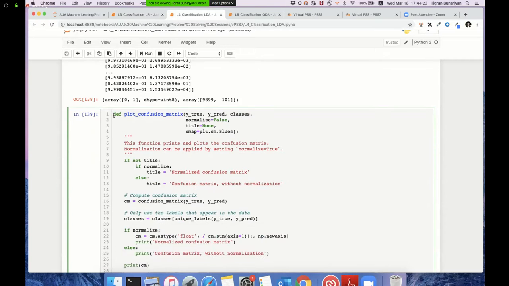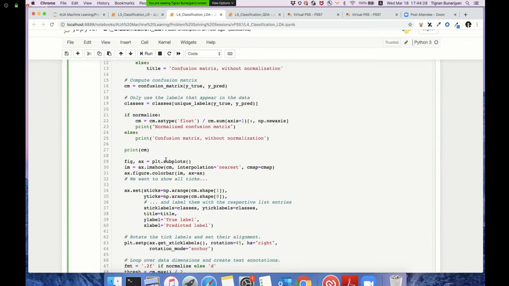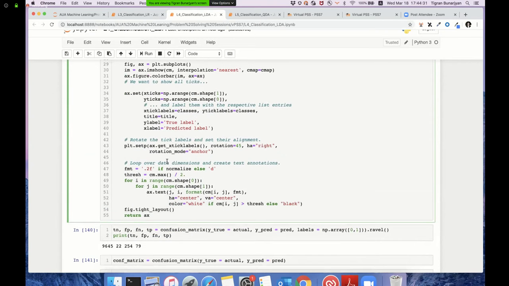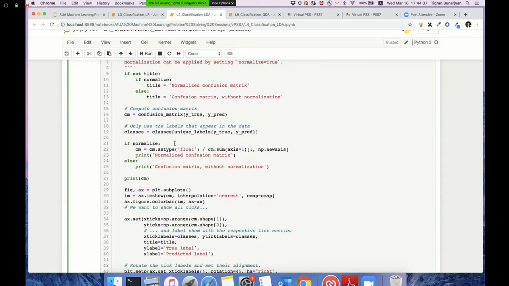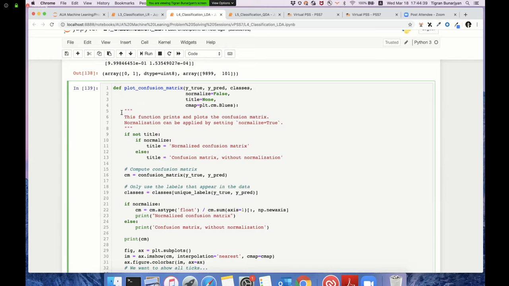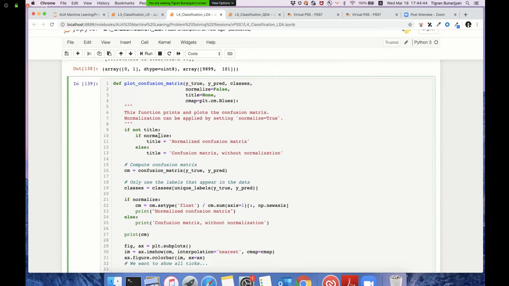This is the Python definition of the plot confusion matrix, and this is to show how the plot confusion matrix works beneath. You can just read this for yourself, and there is no extra thing in here.